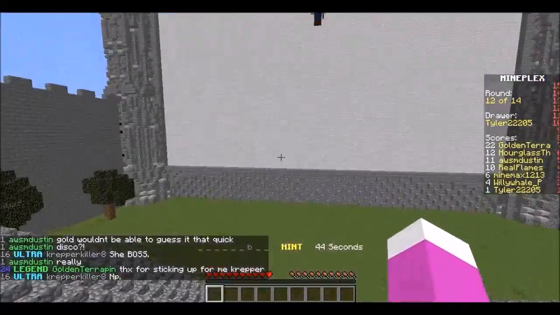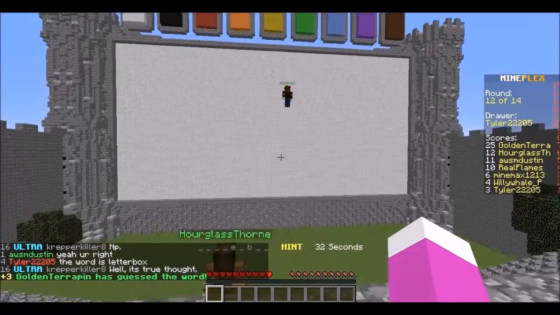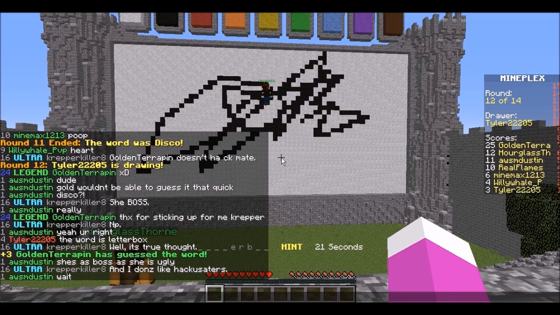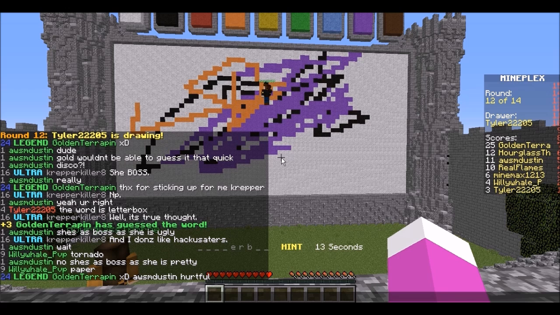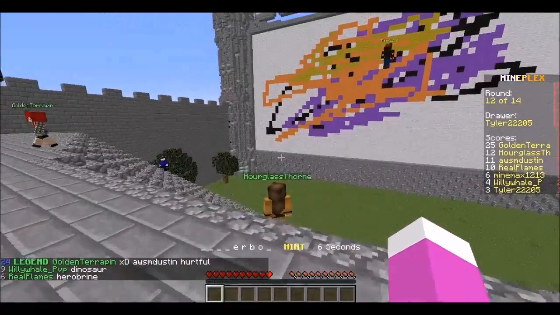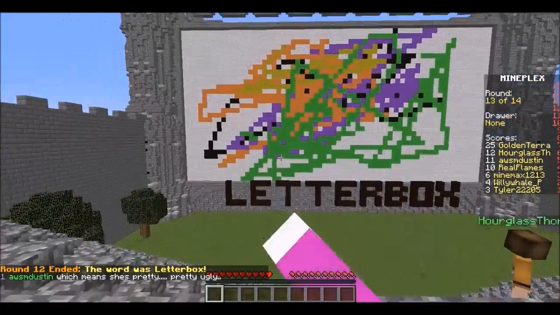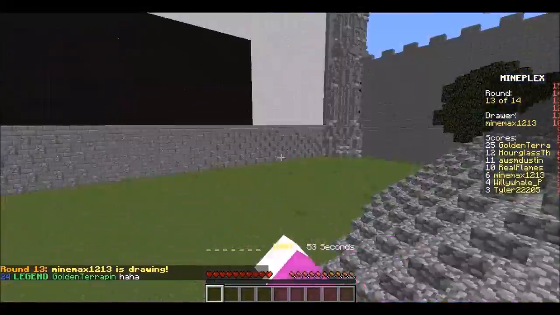Wait, what? Can't even see. Okay, so there's 1, 2, 3, 4, 5, 6, 7, 8, 9-letter word? What? Golden, why? What is this? Some kind of joke? Herobrine. Really? How is that a letter box? That looks like someone threw up on their canvas. Oh my! How is that even a drawing?